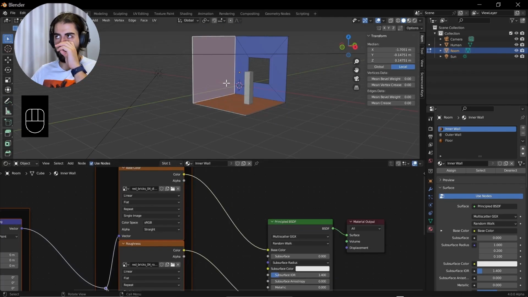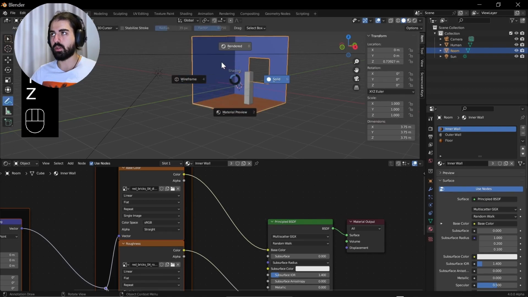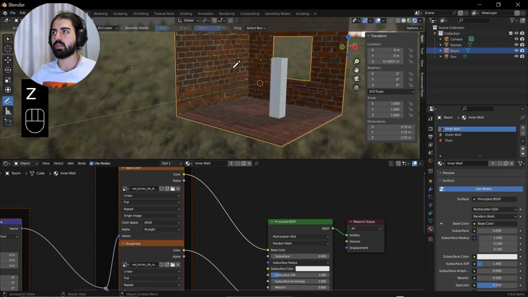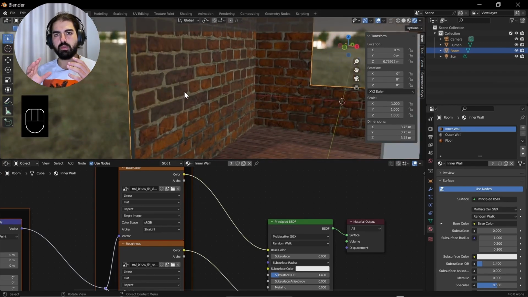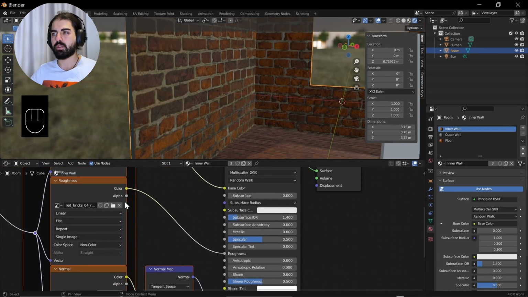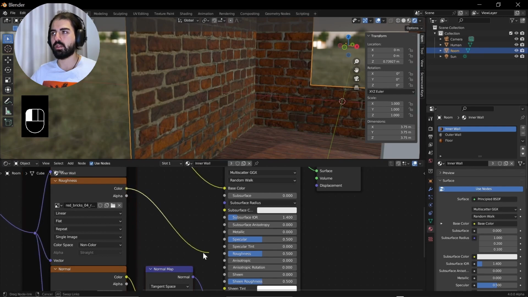And using images like this, you don't really need to worry about any of those numbers because the image provides which place of the brick is more smooth or which brick is rough. If we take this away, for example, let's take away the roughness, let it load.